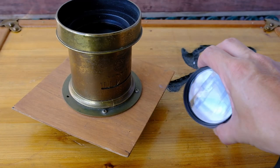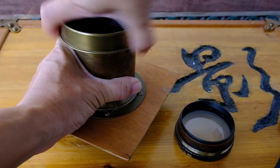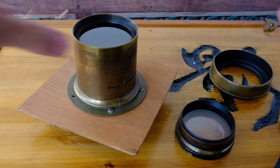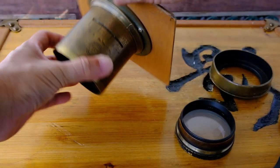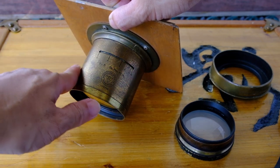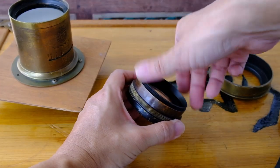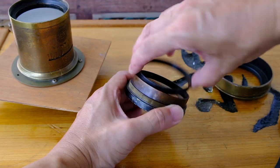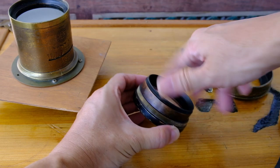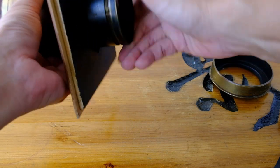This is of the Petzval design. You can see that I have removed the rear lens element, but somehow the front element is stuck. This is the lens hood, which I can remove, but the front element is stuck there. There used to be an aperture control here, but it has been damaged and removed. For the rear lens element, which I can remove, there should be two portions if you look at the Petzval design, but I will not attempt to open it further so we can reassemble it.